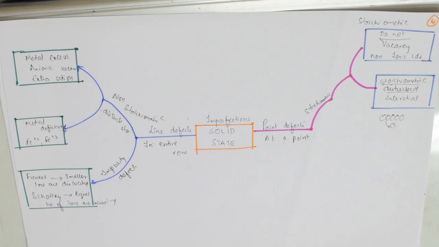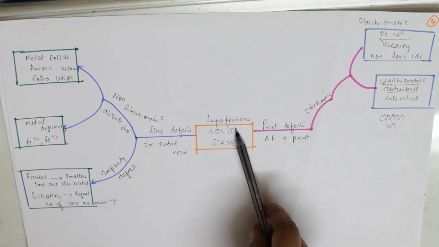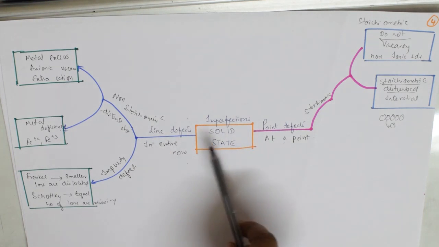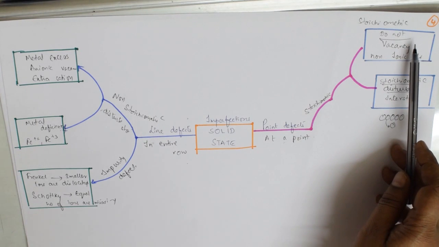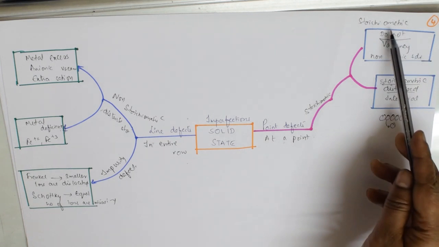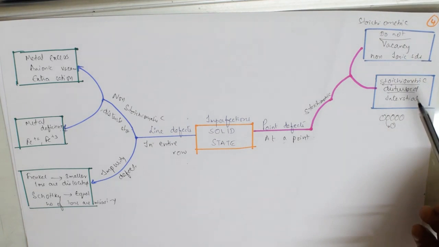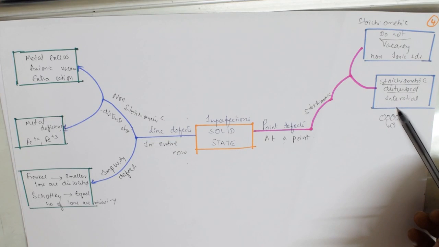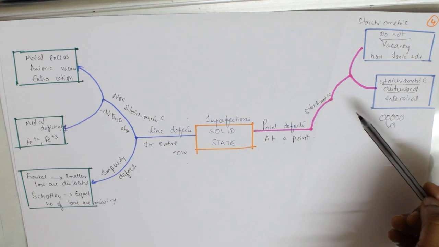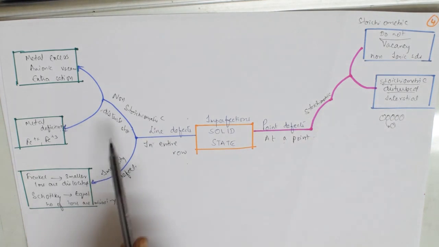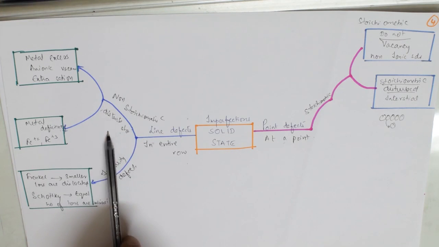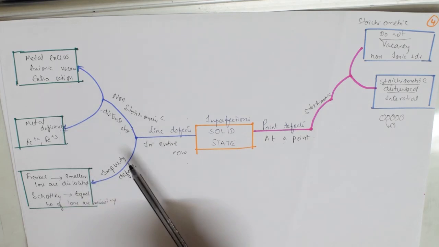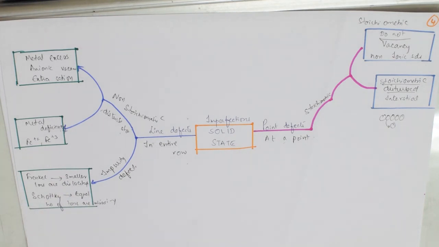Next, in last category, I have given the concept of the defects or the imperfections. They are classified into point defects and line defects. Again, we have given stoichiometry, where there is no stoichiometry which do not disturb. Stoichiometry is not disturbed, that is vacancy. Stoichiometry is disturbed, that is interstitial. As I also gave the definition of the interstitial also, you can go to the previous one and pause and listen to it. Again, line defects are divided into non-stoichiometry, that is the disturbance of the stoichiometry, metal excess and metal deficiency, and impurity defect, Frenkel and Schottky. So this is the thing, students.